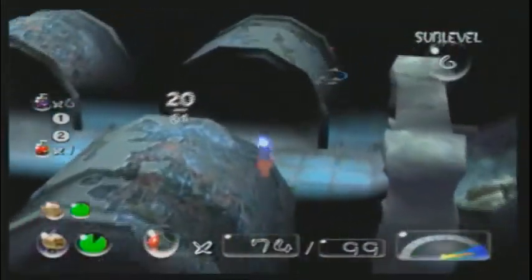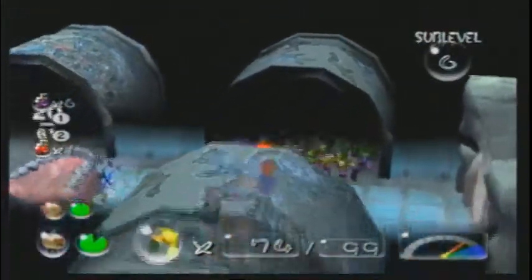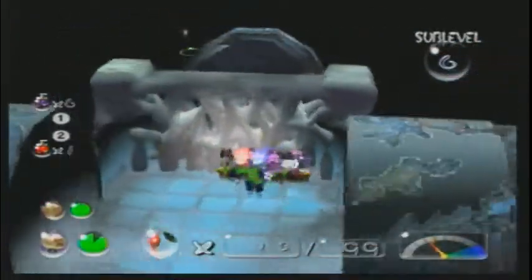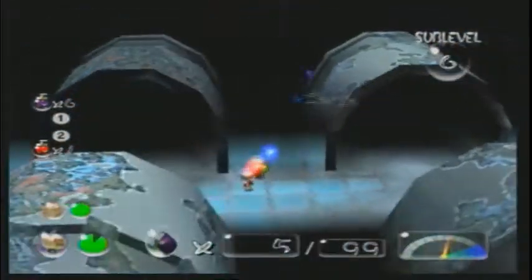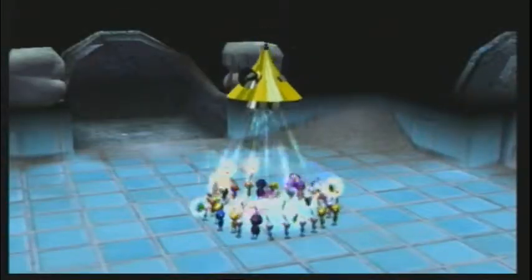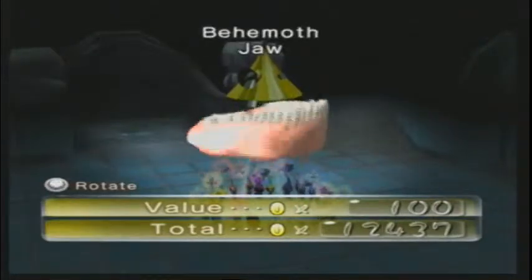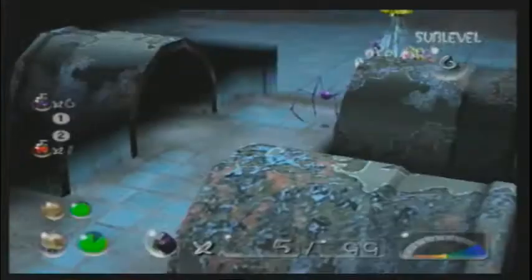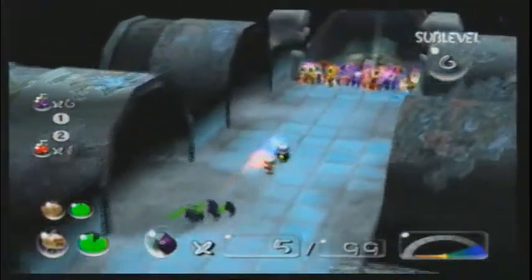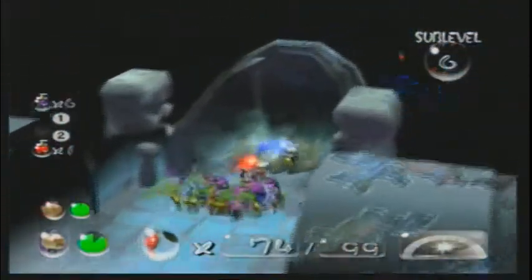Oh, that looks really weird. I guess we can get this open now. Did the thing come out? No. Is there anything else here? Doesn't seem to be. Oh, there's a poison spider. Behemoth jaw. There we go. That's everything in this level. Let's go deeper with our Pikmin. Here we go.